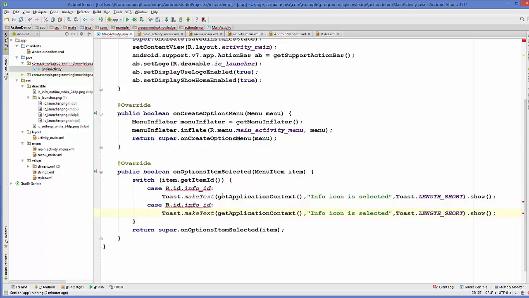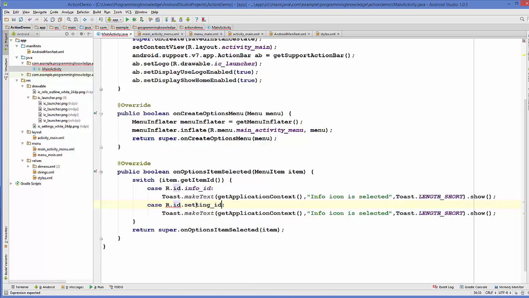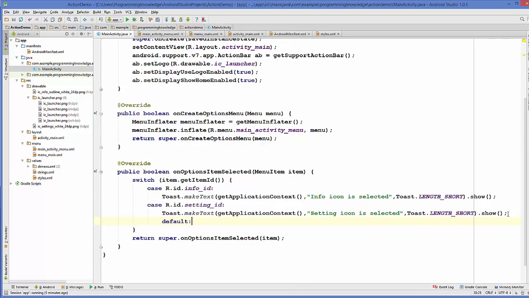So instead of this info ID, I'll just replace it by the settings ID, and instead of this message, I'm just going to give some other message. For example, "Settings icon is selected". Okay, and as the default case, I'm going to return this code which was already present. Okay, so this is my code for listening to the item selection.